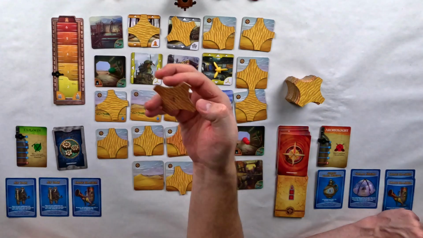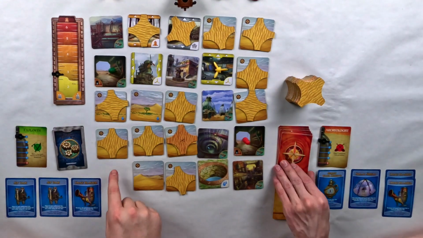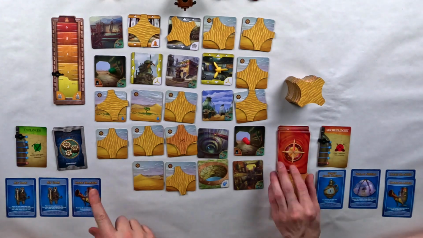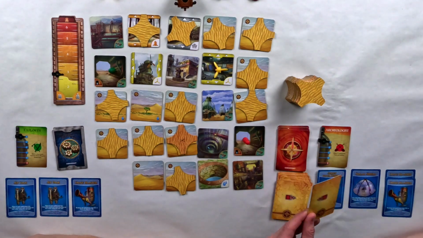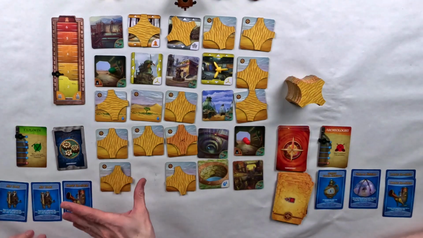Let's blow off the sand again. 3 more storm cards. 1 up, nothing. Perfect. 1 over, nothing. And one back the other way. But that's okay. You know, 1 out of 3 cards, I'm okay with that.